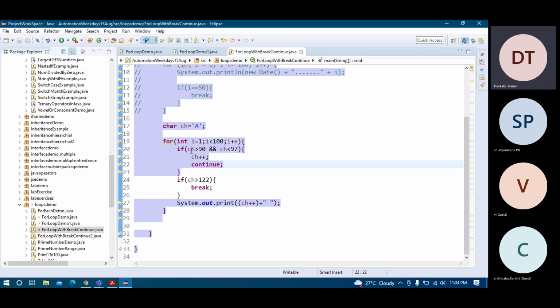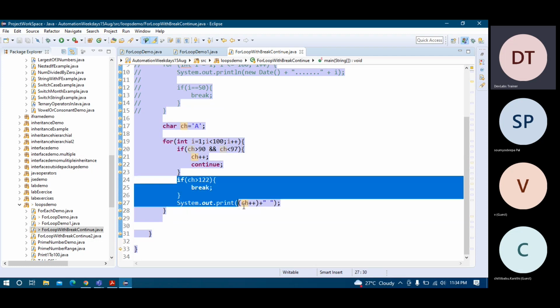and this will control your execution if you don't want to print a certain range. So I am saying that if ch is greater than 90 and ch is less than 97, which means from 91 to 96, there are special characters. For this I am saying increment the char ch and continue, don't print it. So it will not print, it will just continue. Once it finds the continue, it will not go to the next line of code.